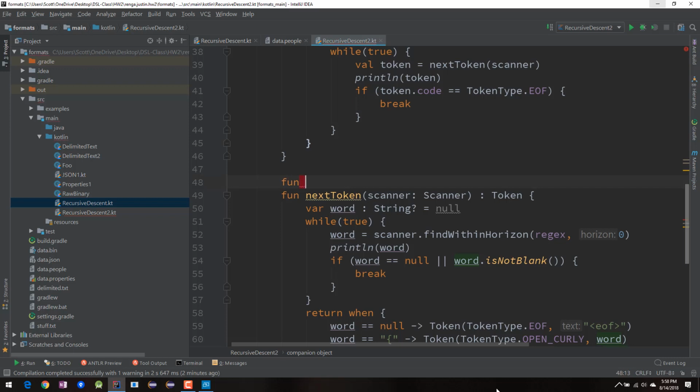So in here, I'm going to create a method called match. Some people call it match, some call it consume. I'm going to use two match functions. One that I can use to just say, does it match? And the other one that can say, consume it when it actually matches. I should probably just call the second one consume. That would make more sense.